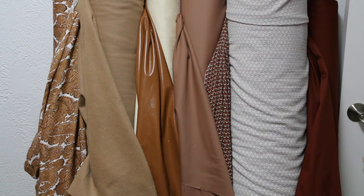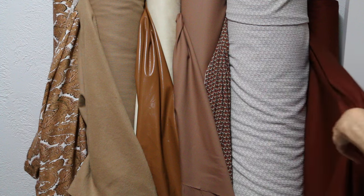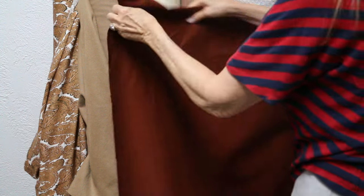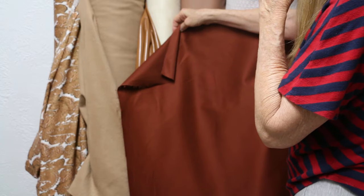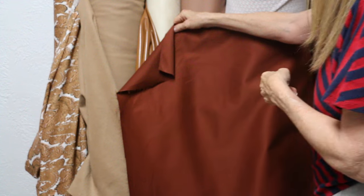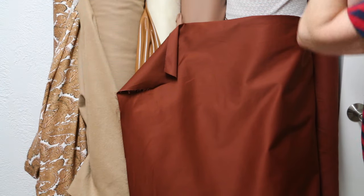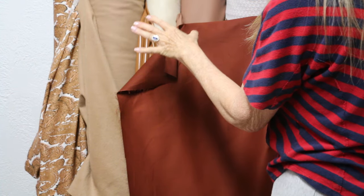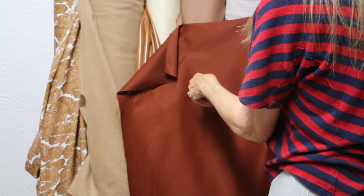You're gonna have to sit down — this is just some stunning, beautiful stuff. The color we're doing here is called sienna. There's a light sienna, a burnt sienna, a dark sienna, and just a sienna. They're all really in the cream, rust, beige color family, and they're just stunning.